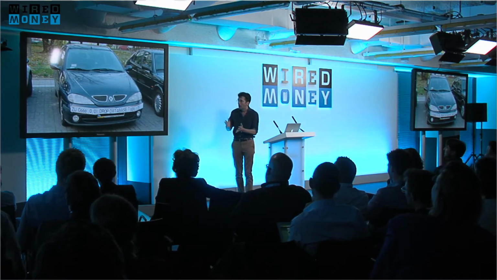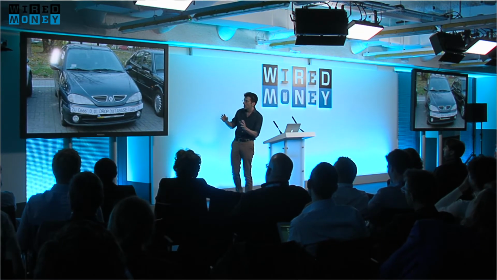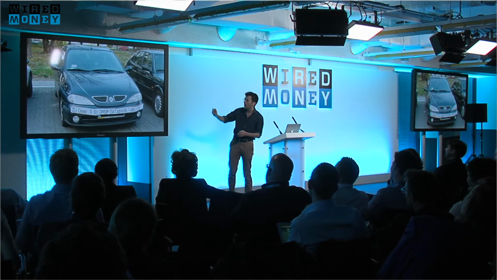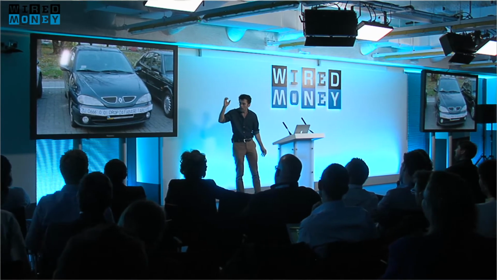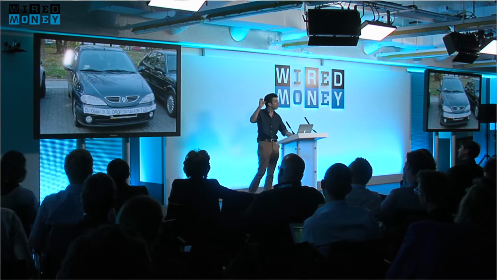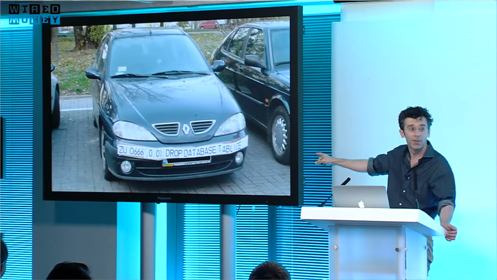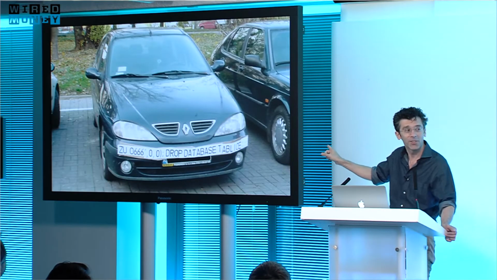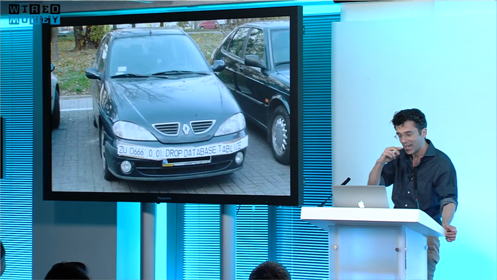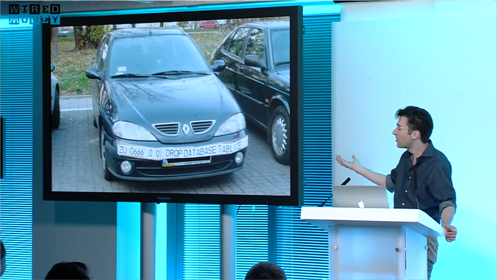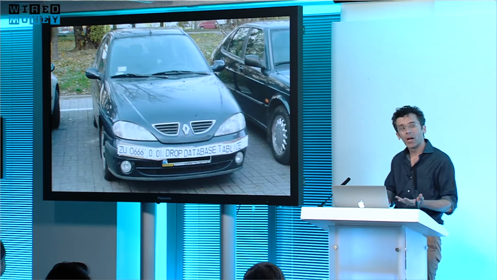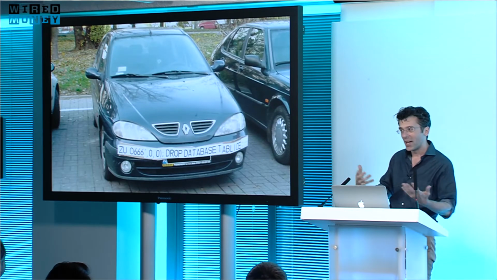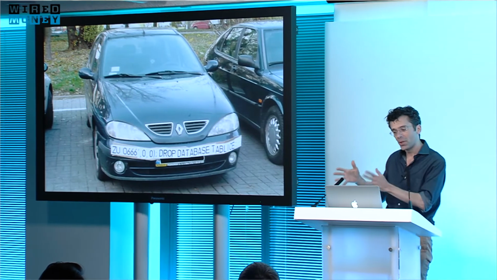This is one of my favorite things. This is a car in Poland that has replaced its license plate with a SQL injection hack so that every traffic camera that sees it will drop this car from the database. And it's beautiful because this is what we're doing, right? We're not writing for each other anymore. We're writing for the machines, right?